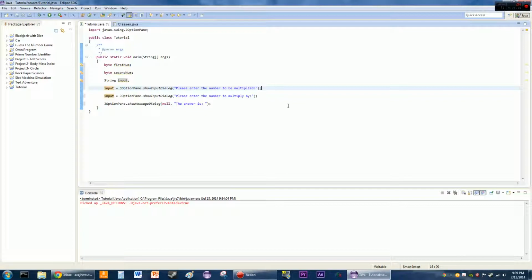Now, this will work just fine as long as the string only contains a number. So you have to make sure that your user knows what to put in, which is why a lot of the time, whenever you're getting input in a program, like on a website, when it says to type in your date of birth and you put 1/1/2001, they have all kinds of systems in place to make sure that the user doesn't type in something like, ha ha ha, you can't know my birthday. You have to actually type in numbers, because it'll tell you that's incorrect. So they have all kinds of systems to make sure that the user will actually type in a number so they can correctly process it.